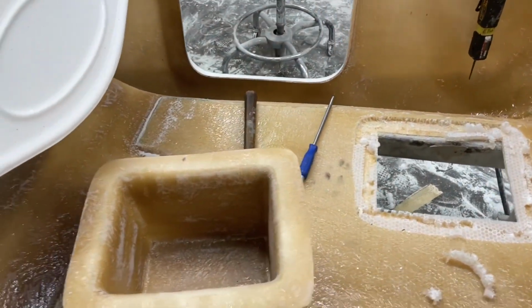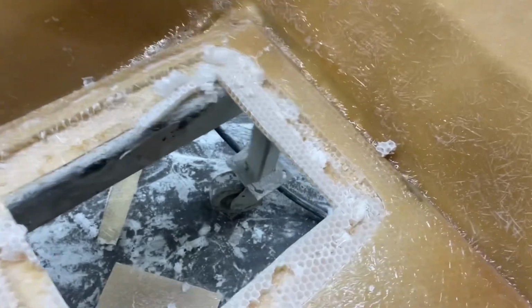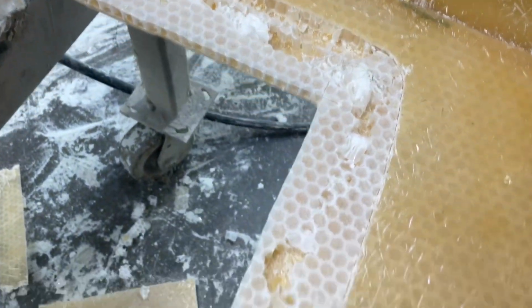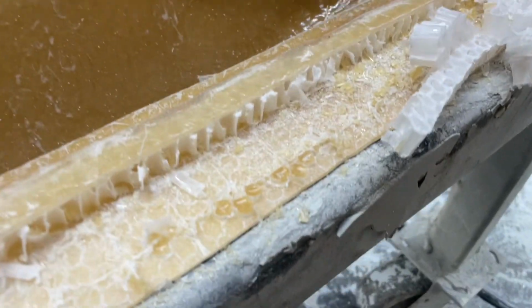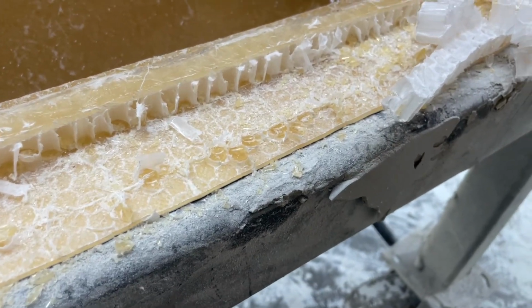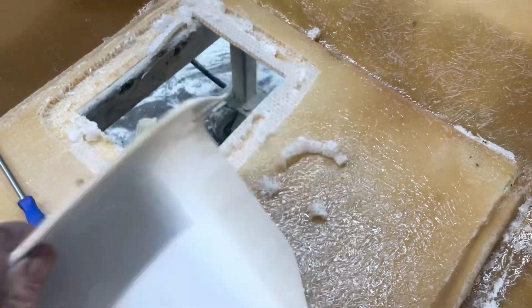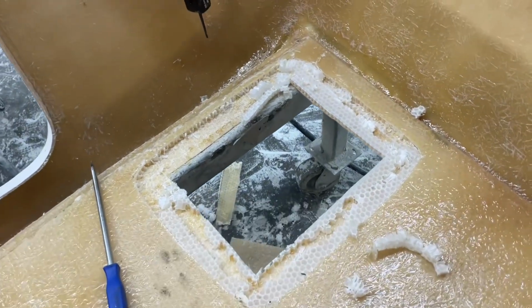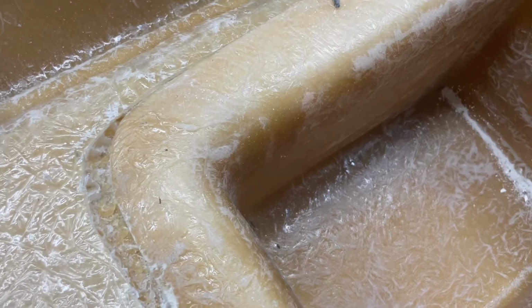So I'm going to put the battery box first. That will go on your passenger side, and you can see our floor doesn't have plywood in it. It's got this Plascore, a honeycomb material, and you can see it's fiberglass on the floor with the honeycomb material and more fiberglass. So the reason I'm cutting it out like this is so when I put my battery box in, you see the lip on the battery box, I'll polybond it in, it'll drop in, and then it'll sit flush into the floor.